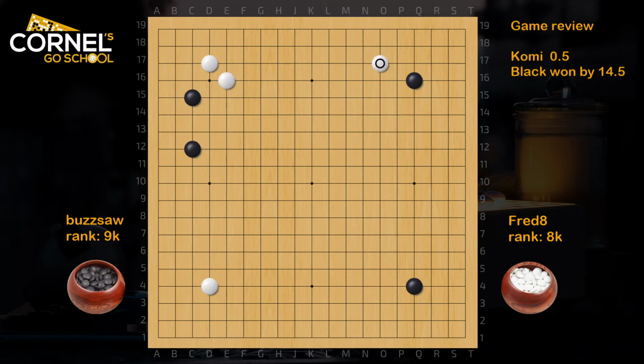Now white approaches the top right corner. White could also choose an early Sansan invasion like R17 or R3, but playing O17 to approach the corner from the outside is very good too. Another calm defense by black.